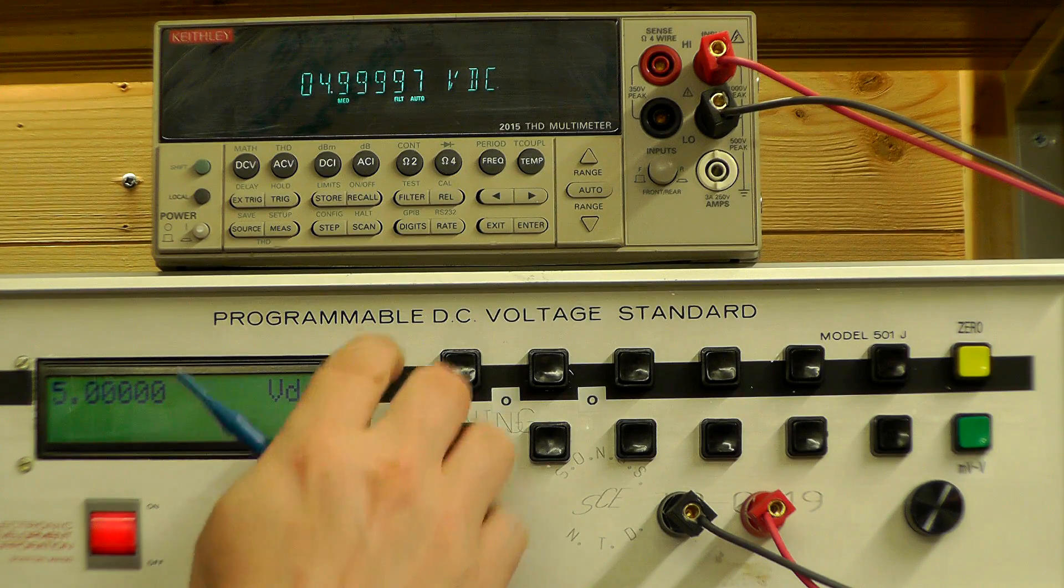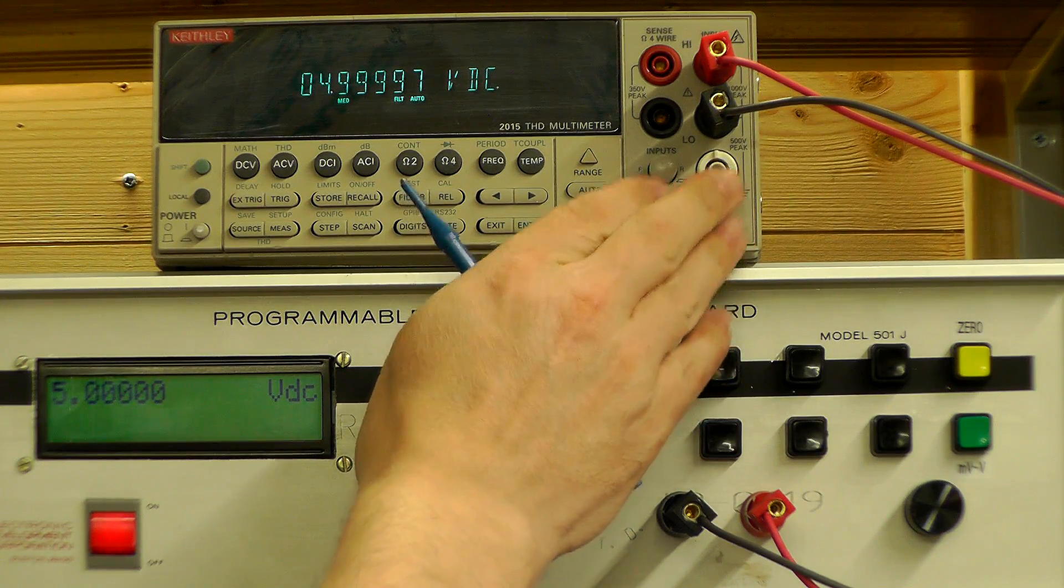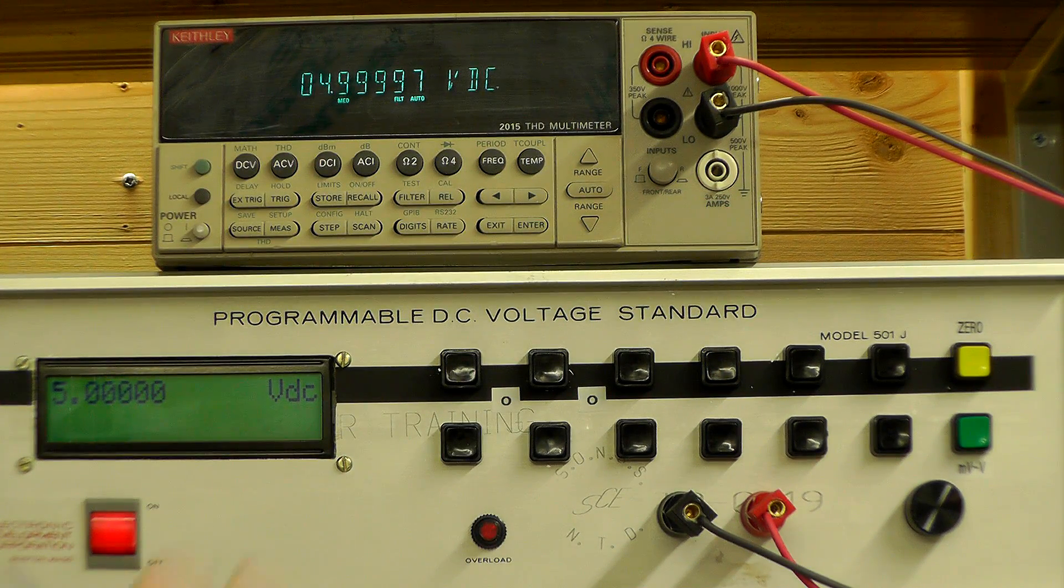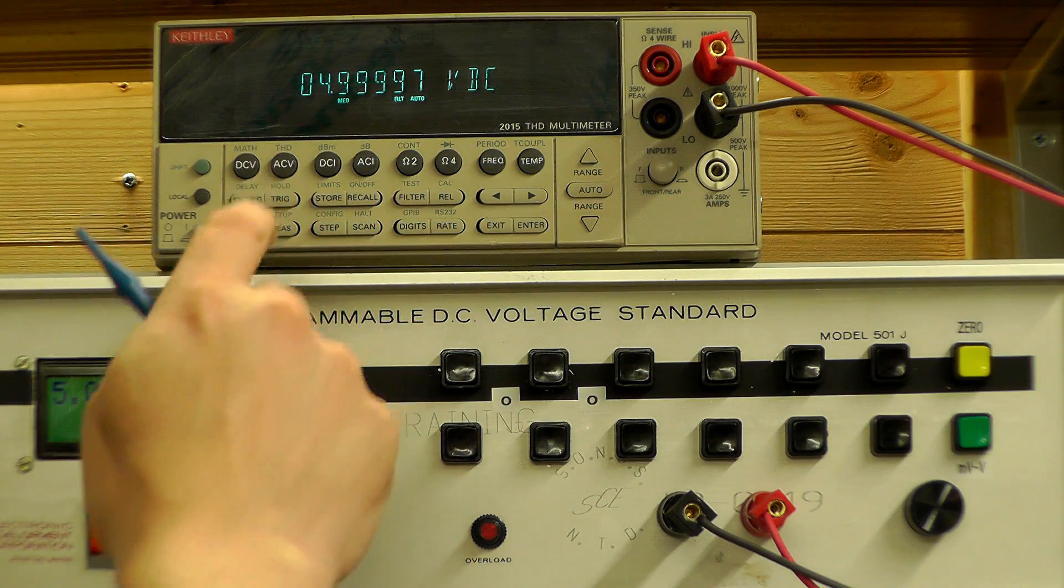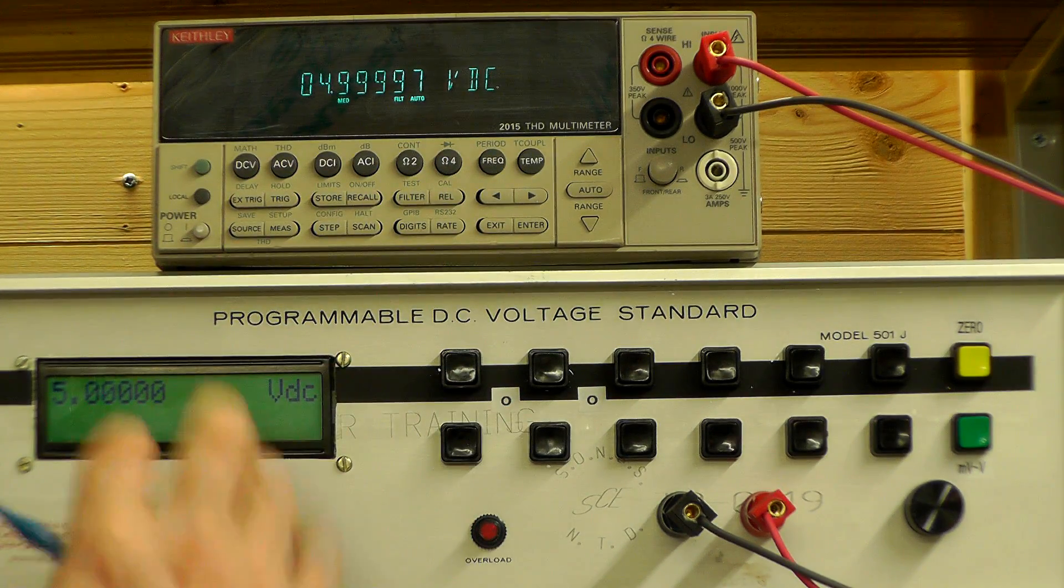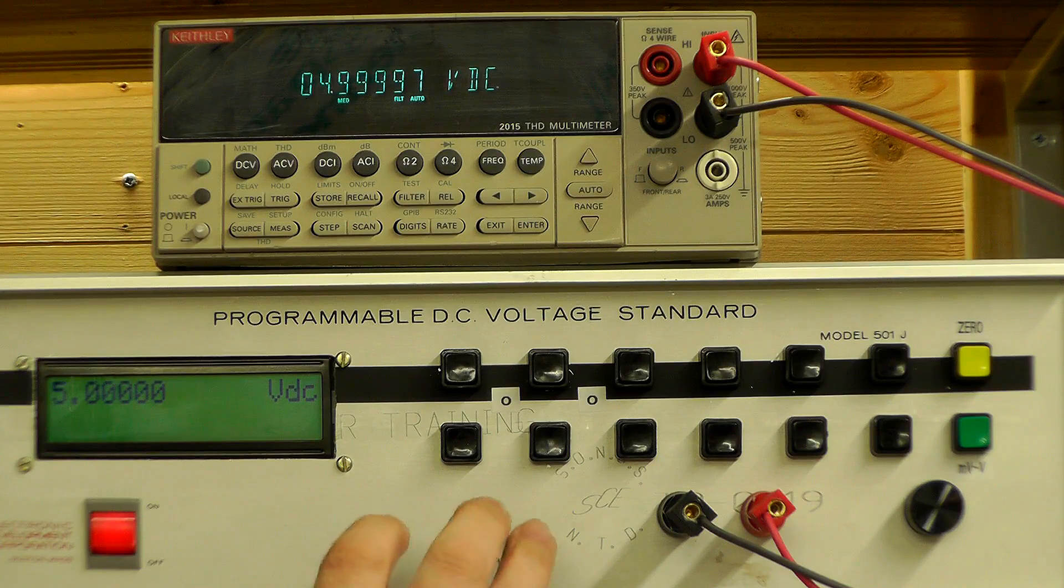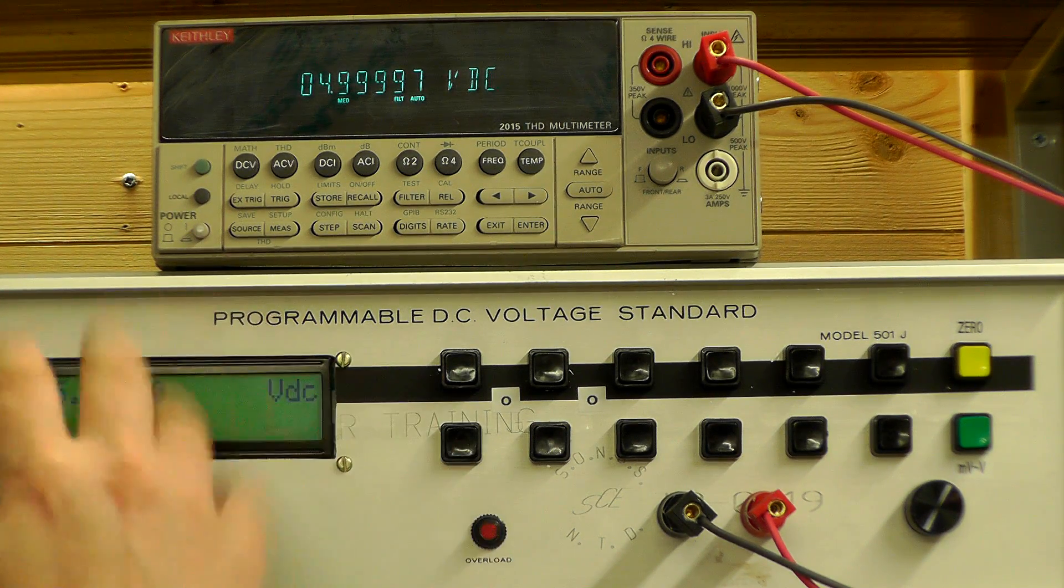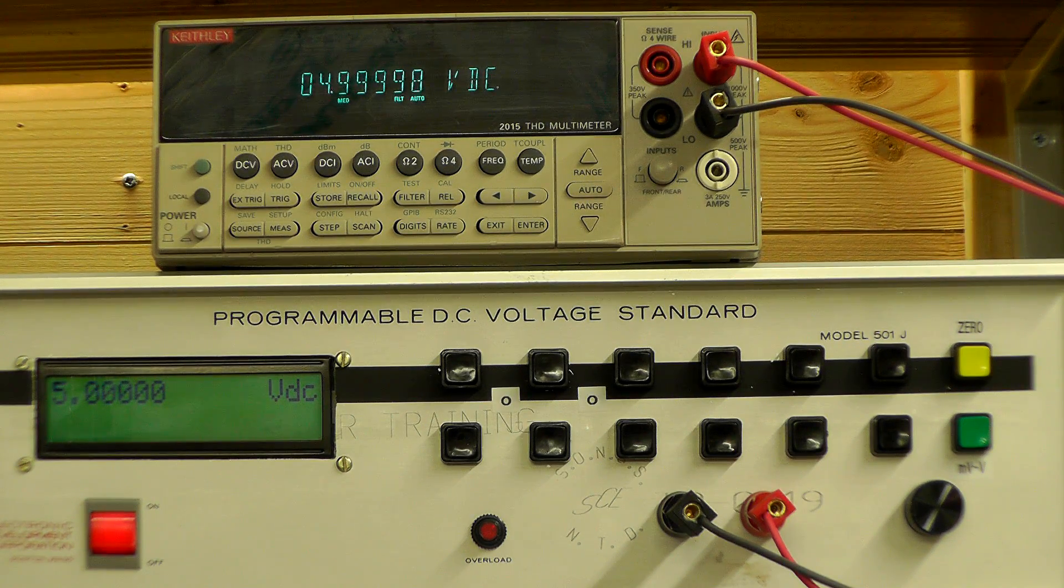One of the reasons for that is that I haven't really looked to see how accurate the 6.5 digit multimeter is. I do actually have another 2015THD up in the workbench but I haven't actually compared it directly to this one. I'll be happy enough if I get them both to match the output from the EDC501J and then I'll start tweaking the ports. So let's have a look at the functionality.